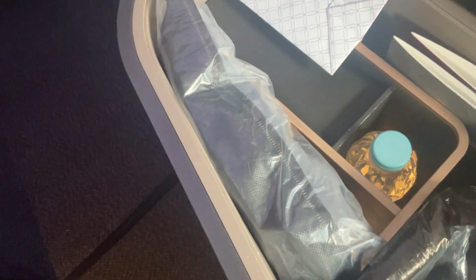Another useful feature you'll find in your Qsuite is the storage compartment, as you can see, which opens with this button. Inside, you will find a water bottle, as well as the Qsuite headphones to control the Qsuite in-flight entertainment system. I also found the sick bag here, which is for waste. I put my menu here, as well as my pajamas provided by The White Company, based out of London. We'll have a look at those later.